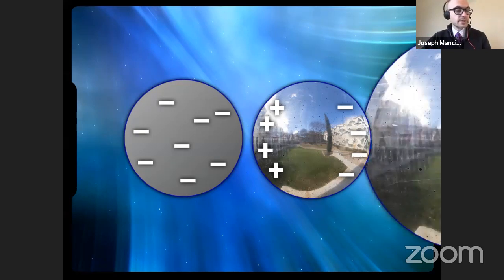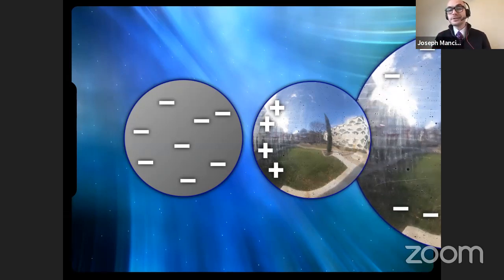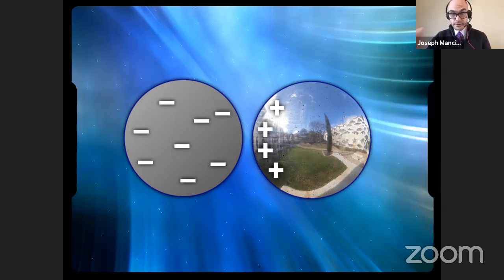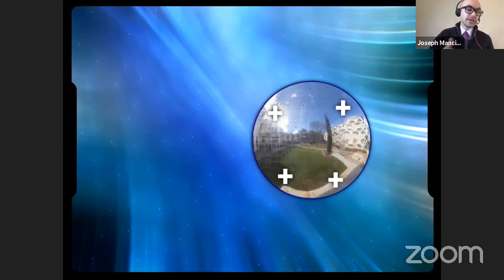Now, if we were to bring in a significantly larger conducting sphere, maybe even one connected to the Earth or to the ground, that sphere would conduct away the charge just on one side of the smaller central sphere. So the larger sphere has negative charge on it. The central sphere is now charged net positive. If we were to then get rid of the larger sphere and the insulating sphere, that central conducting sphere has positive charge on it, which spreads out evenly.